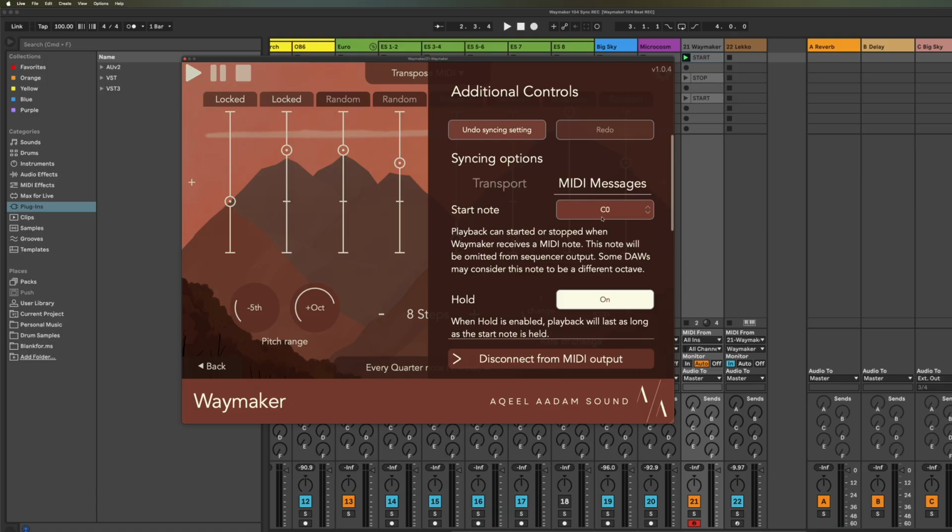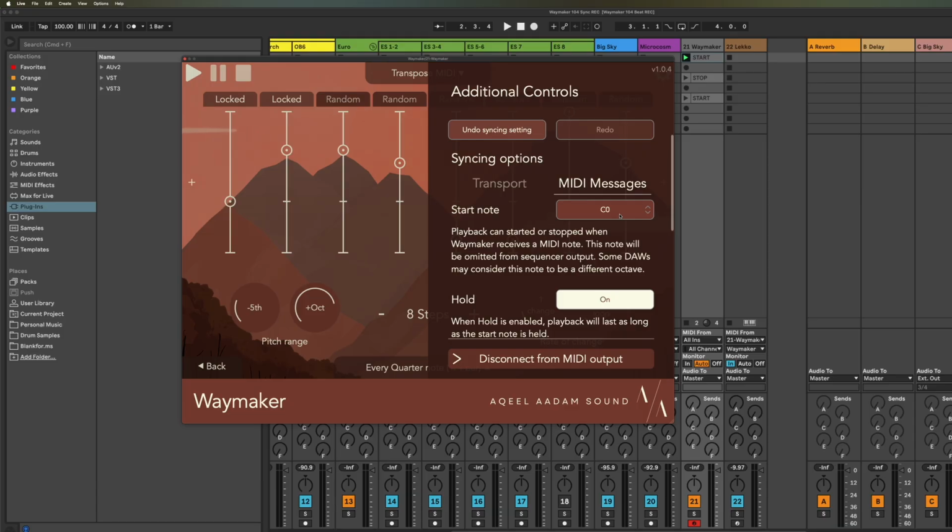I've tried to make it so Waymaker will use whatever it thinks that DAW considers a C1 or a C0, but there can be some issues where certain DAWs can't agree on which note is which octave. So some of them will think that a C1 is an octave higher or lower than a different DAW thinks that it is.